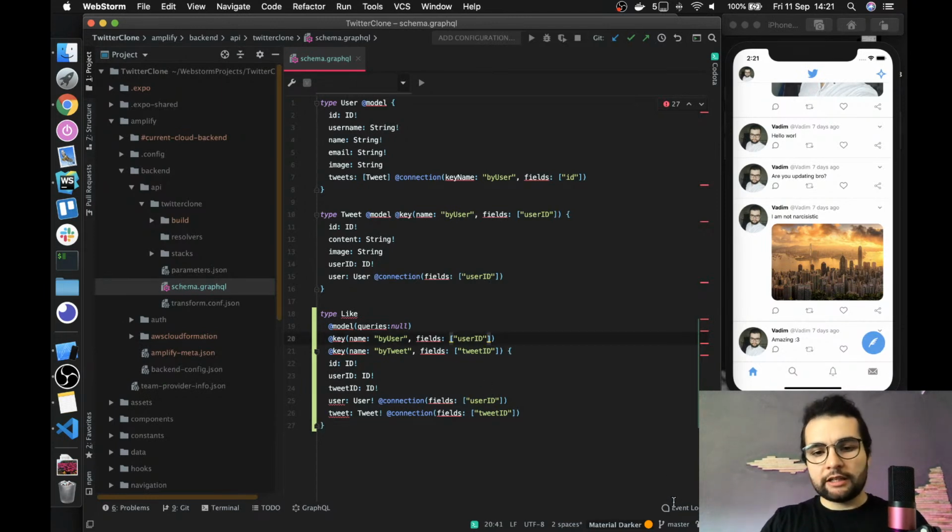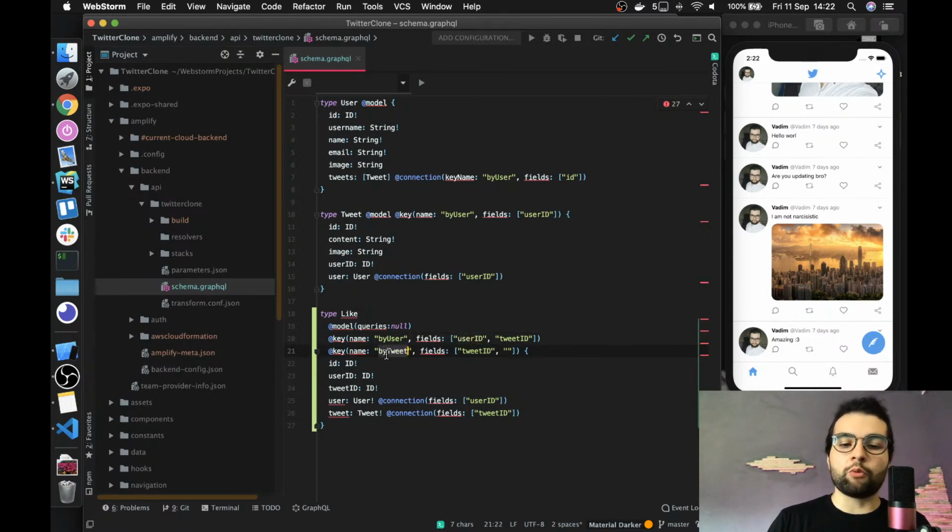This will work, but let's add a bit of optimization, because these keys will be the secondary keys for the DynamoDB table. So in order to search faster, we will add both userID and tweetID for the fields, but in different orders, because for byUser we need to index the table first by userID, and after that by tweetID.